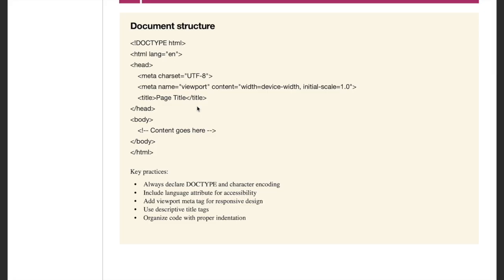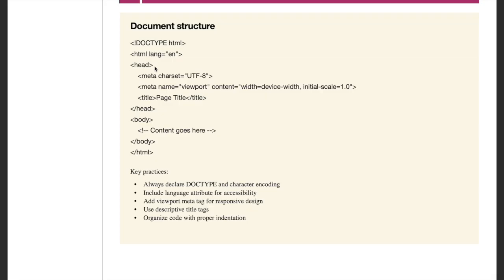We should always declare the doctype HTML tag and character encoding meta charset UTF-8. We should always include the HTML lang attribute for accessibility and the viewport meta tag for responsive mobile design. We should always use descriptive title tags and, most importantly, organize your code with proper indentation.